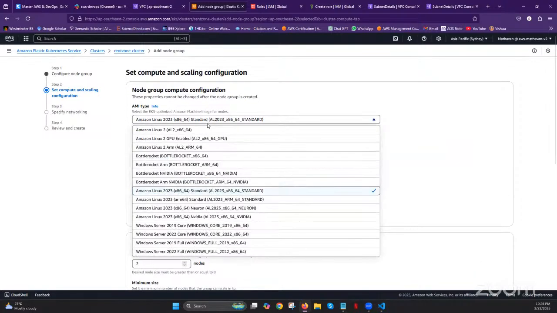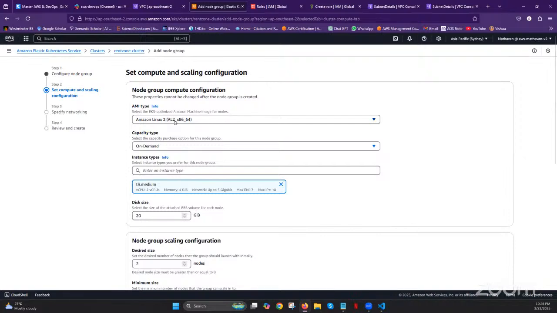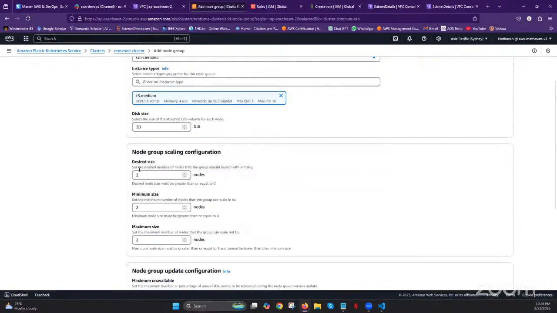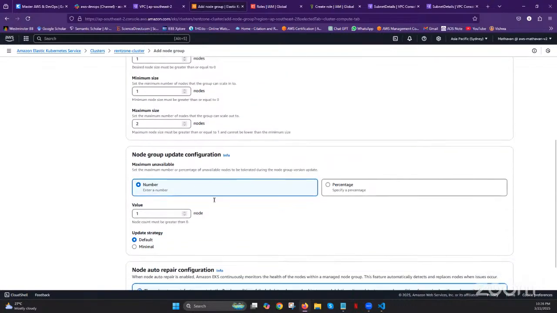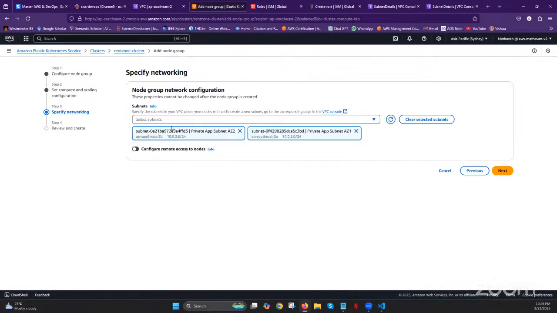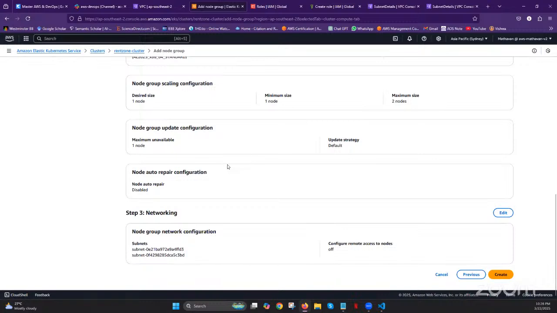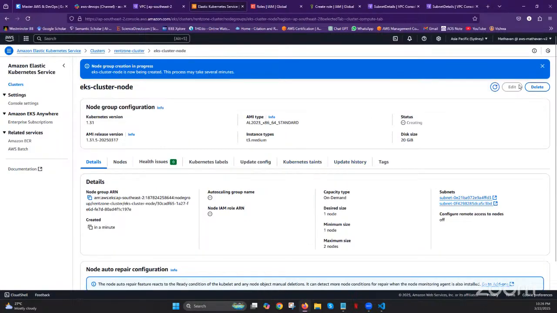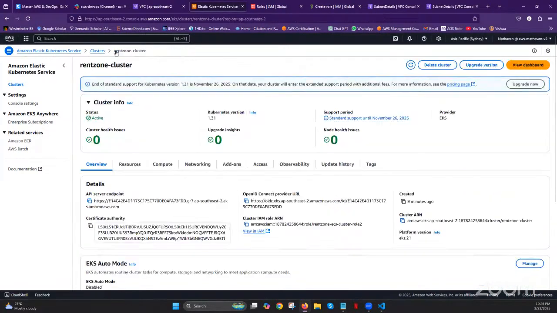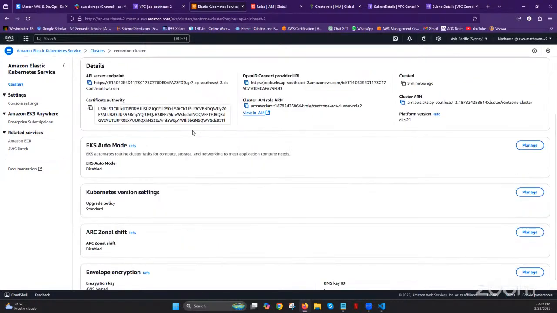Here, this is what I was saying. Initially I am using this Linux, the standard one, but in the video you were using this one, I guess. No, use the 2023 one. Okay. That's picking up your private laptop, not good. And create. Yeah, now it's active, I guess.